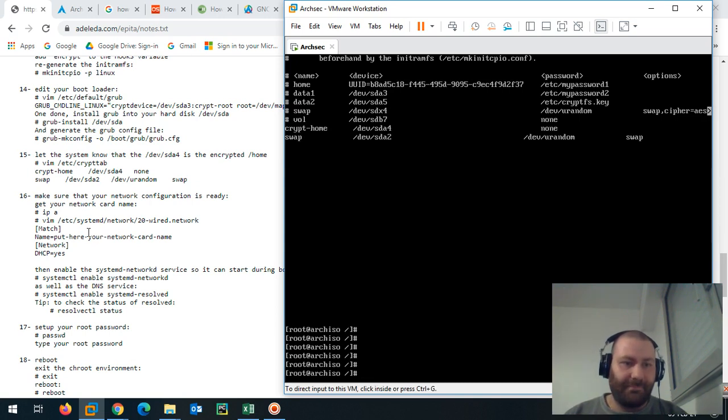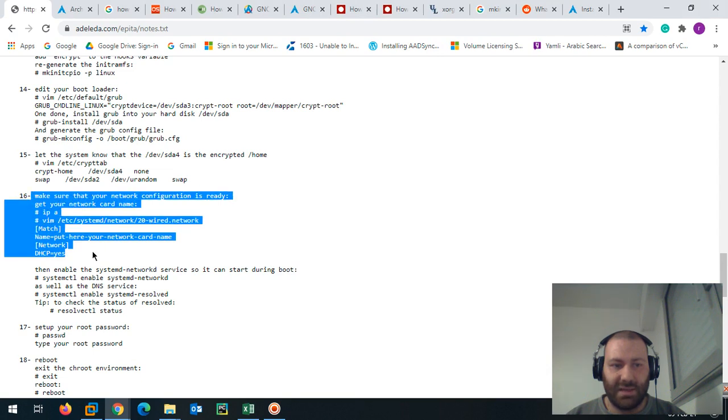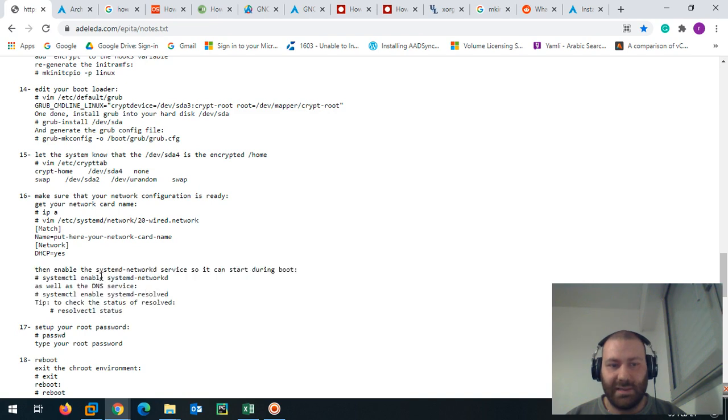So regarding the configuration of network, we can do it now or we can do it later. But I prefer to do at least the first step now, and regarding DNS, we can do it later on. It does not matter.